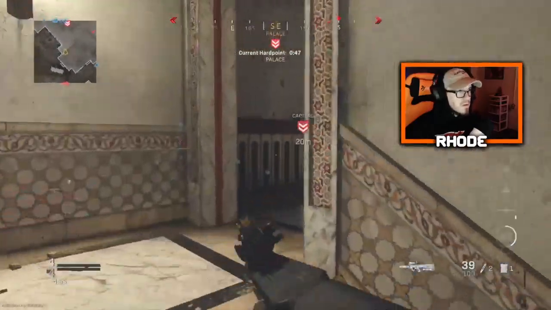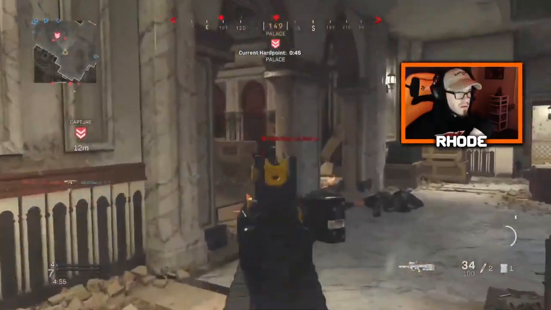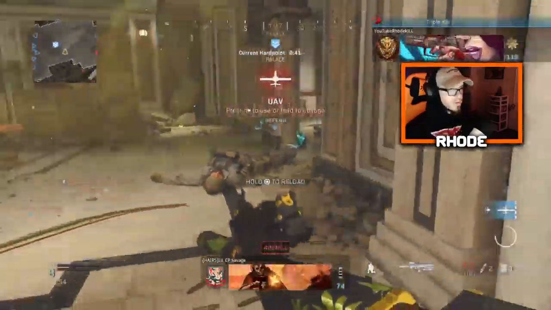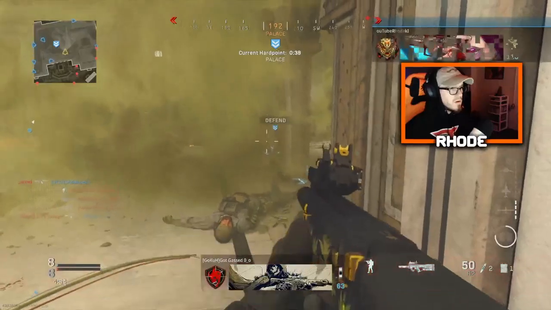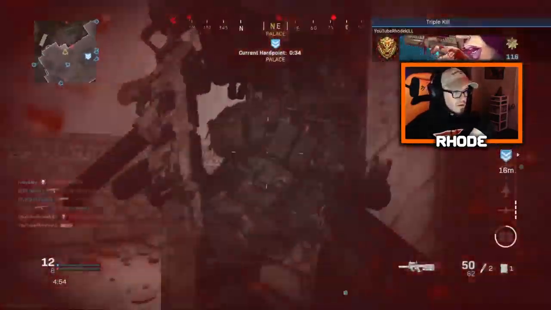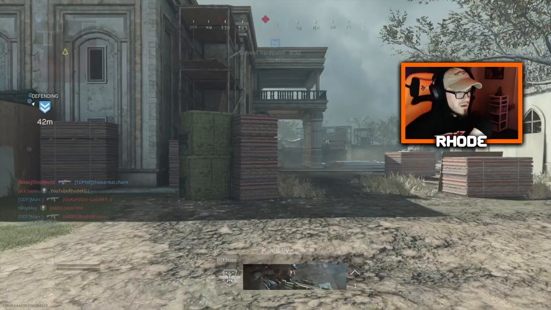Friendly UAV online. Enemy's taking the hard point. We're losing ground. Take it back. Hard point. Triple. Taking the hard point. UAV ready. We're in control. This is Falcon Control.